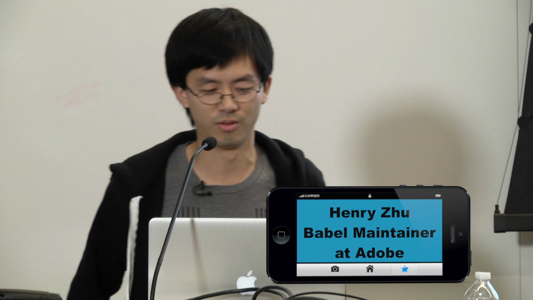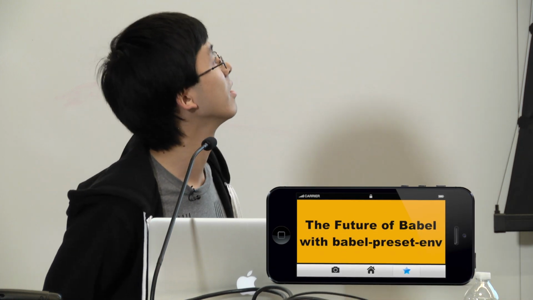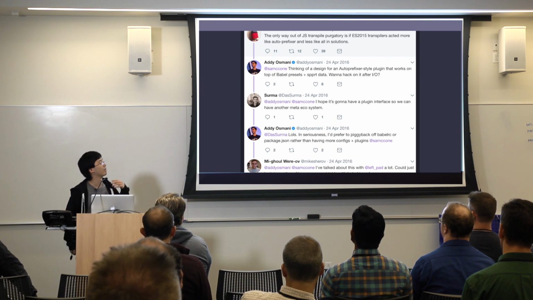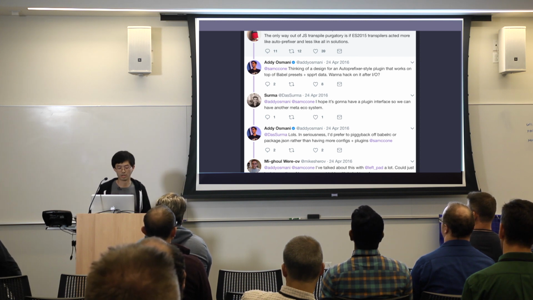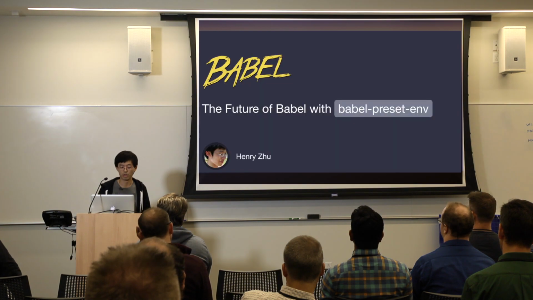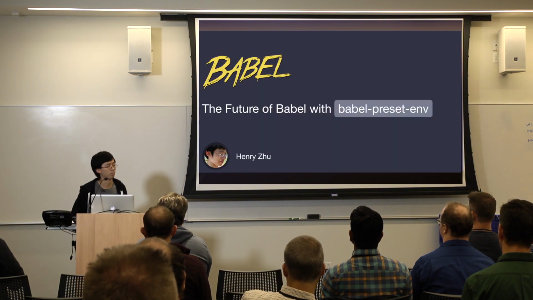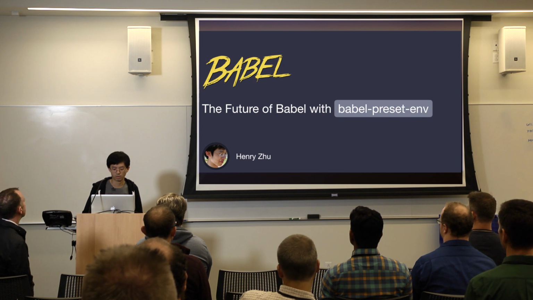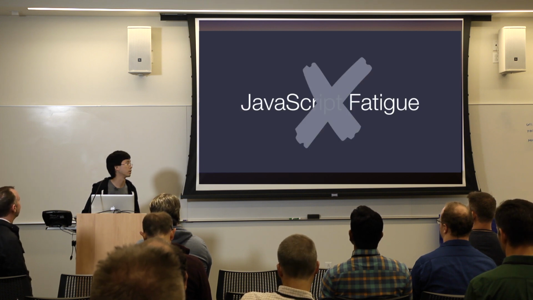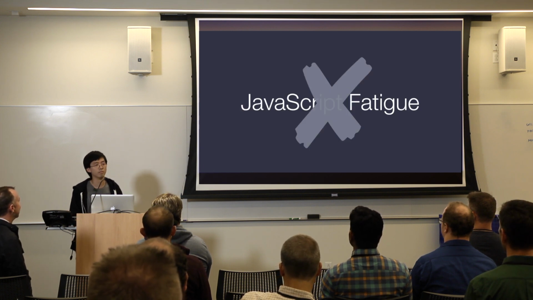All right, so I'm going to start off with this tweet. This talk is going to be about Babel, configuration, JavaScript. This is going to be the future of Babel with babel-preset-env. I'm going to be talking about JavaScript fatigue, and this is more of an example of how a project can evolve to figure out the problems with configuration, and maybe the behind the scenes of how we thought about fixing some of these issues.